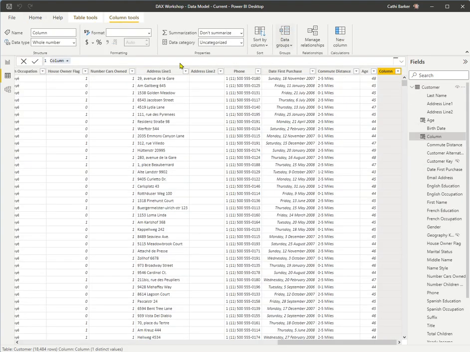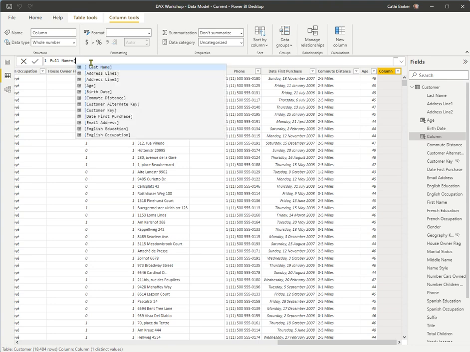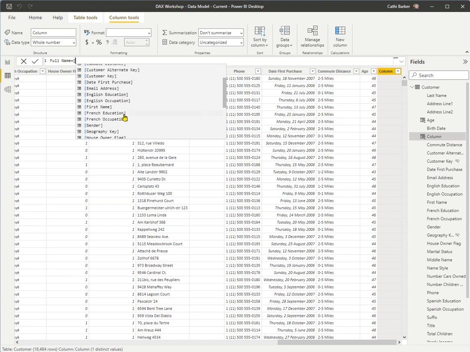Now immediately my formula bar lights up and it's expecting me to put the name of a column. So I want to call this column full name, and notice I'm allowed spaces. After you type the name that you want your new column to have, you follow it with an equals. Now at this point I could hit square bracket and just choose a field called first name, which is actually in this list. But I think it's really important that we qualify any references to columns and say exactly what query that column comes from.